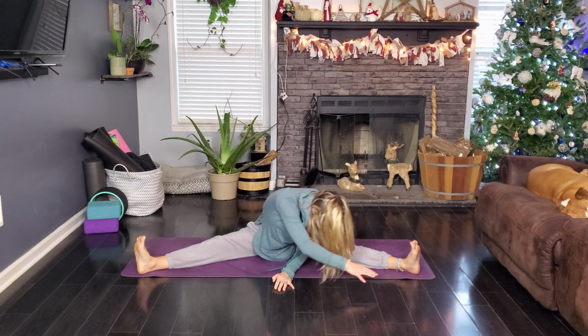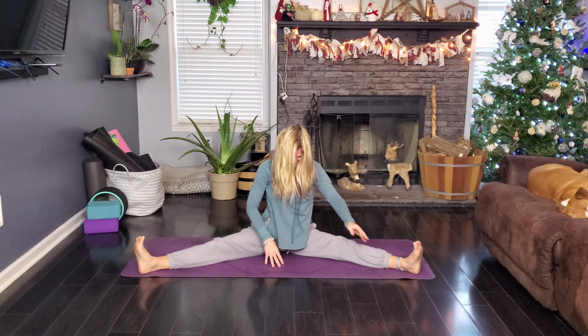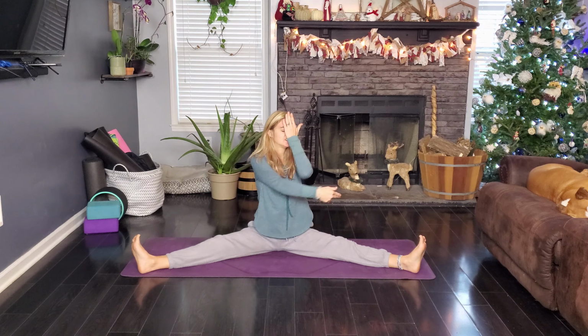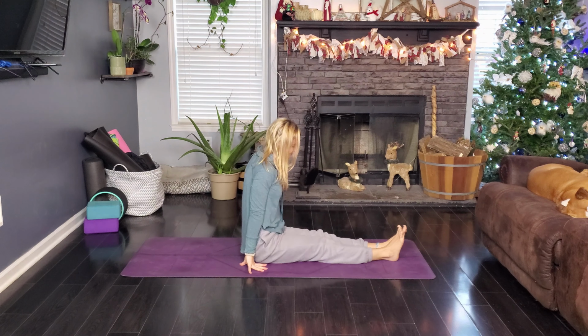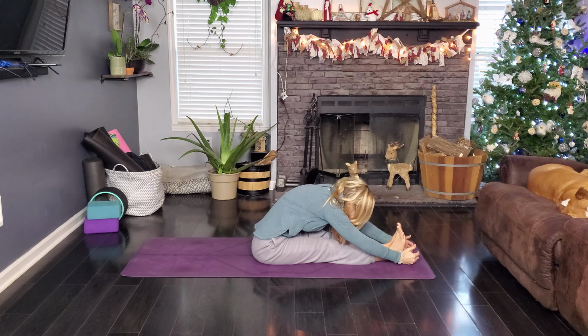Walk through center and fold over the left leg. Very good. We're going to swing our right leg over. Paschimottanasana. Seated forward fold. Arms overhead and fold forward.